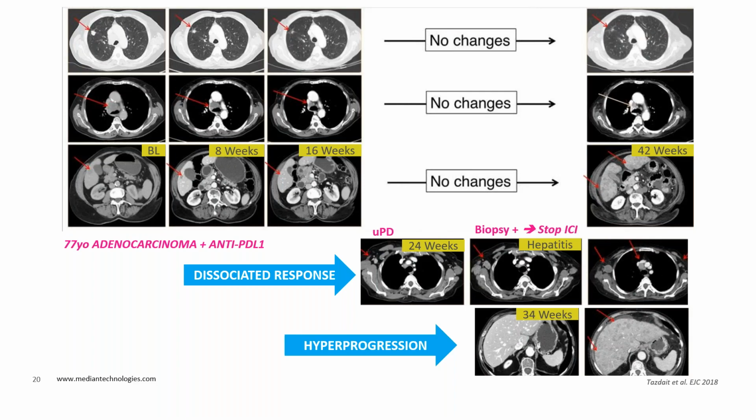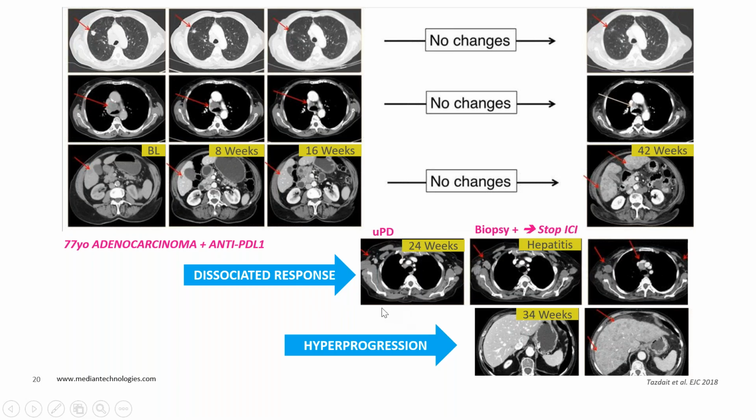So I would like to show an example of atypical response from the literature. This patient was treated for metastatic adenocarcinoma by an immune checkpoint inhibitor. And as you can see, initially the baseline targets decrease and they disappear until the end of the follow-up. However, at the 24th week, a new equivocal lymph node appears and it's subsequently confirmed as a new lesion using a biopsy. So in this case, you have a typical dissociated response, which is more often seen using immunotherapy.